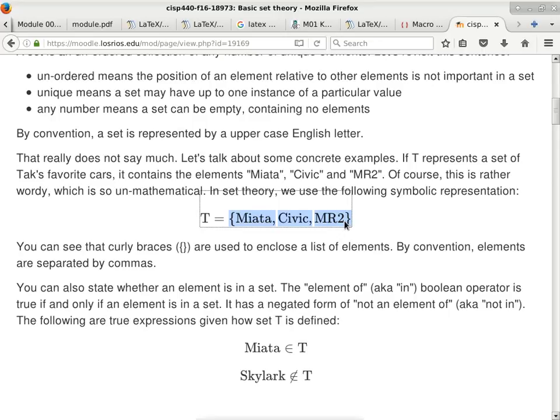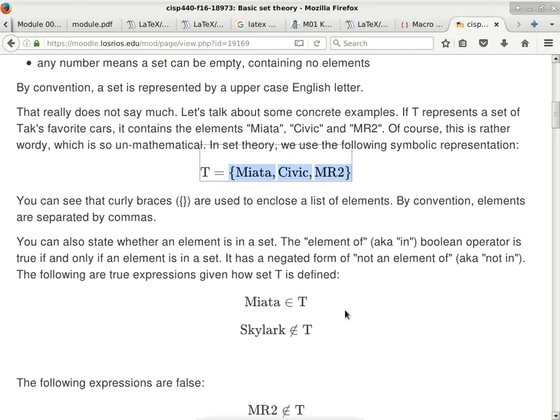Now that we know this particular set has exactly 3 elements, we can start to ask some questions. This operator here is known as "element of." It's asking whether the thing to its left-hand side is an element of whatever set is to its right-hand side.